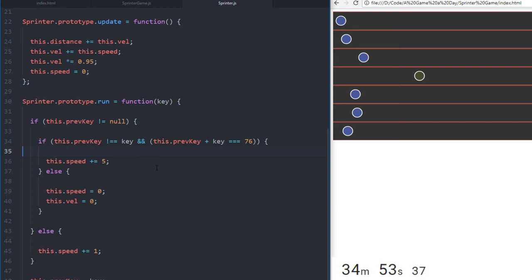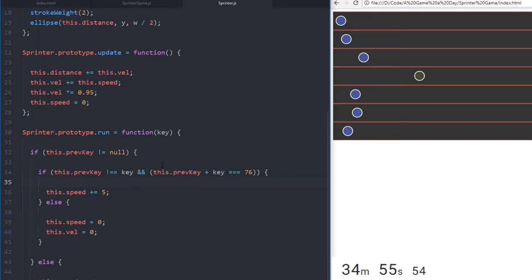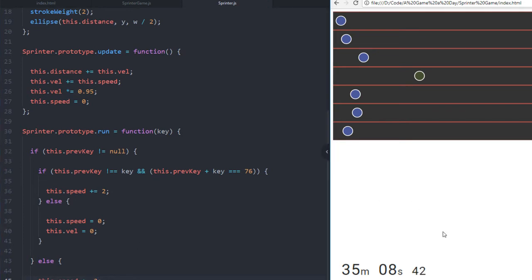And then we need a cooldown. I think we just need a cooldown. Now I want the speed to not be so much. Speed plus equals something like that. Speed plus equals 1.